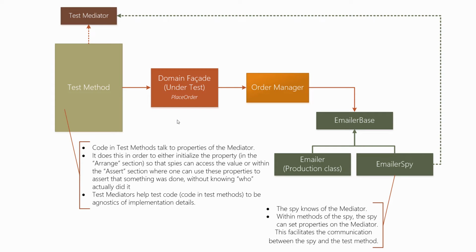Hello. In this episode, we're going to be looking at using test mediators for unit testing. Test mediators stand in or mediate between your test methods and any dependencies that you may have, in order to try and test something else that you're trying to test here, and I'll explain what that means.